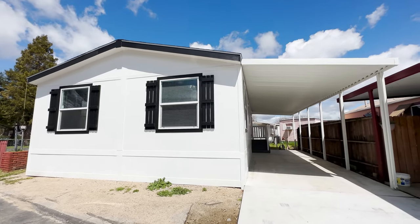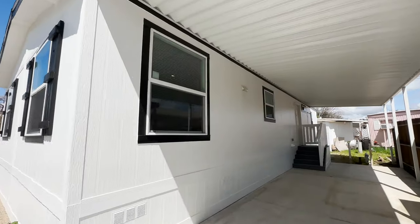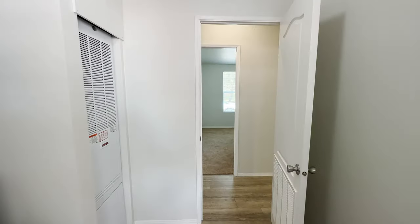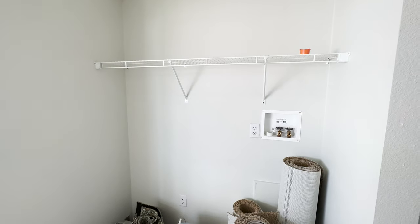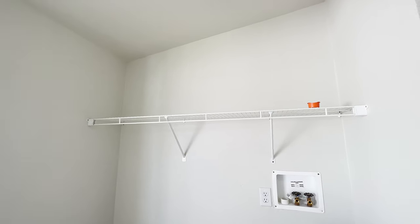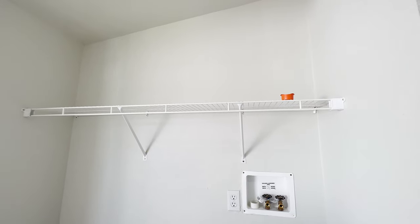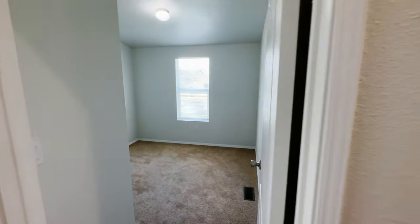Let's go take a look at the interior of this beautiful Fleetwood manufactured home. We are going to show you the bedrooms before we show you the kitchen, so make sure you stick it out until the end. As you can see, we can fit a side-by-side washer and dryer. We have added wire shelving, but you can also include cabinet shelving and overhead cabinets — that is a very popular option. As we head across this hallway, we go into bedrooms two and three.